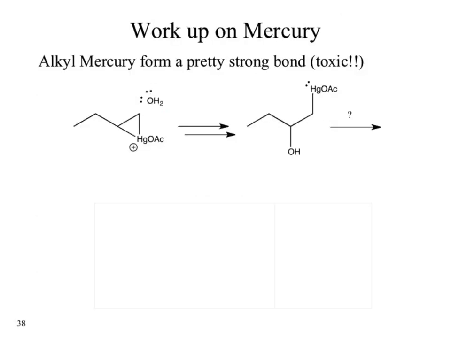Okay. So let's take a look at the workup on mercury. Mercury reacts to form the alkyl mercuronium ion. That's the three-membered ring. Mercury is a great leaving group, so what can happen? It can leave, but it must be forced off by a weak nucleophile. Where is it going to get forced off? Here, red, or purple? Red.